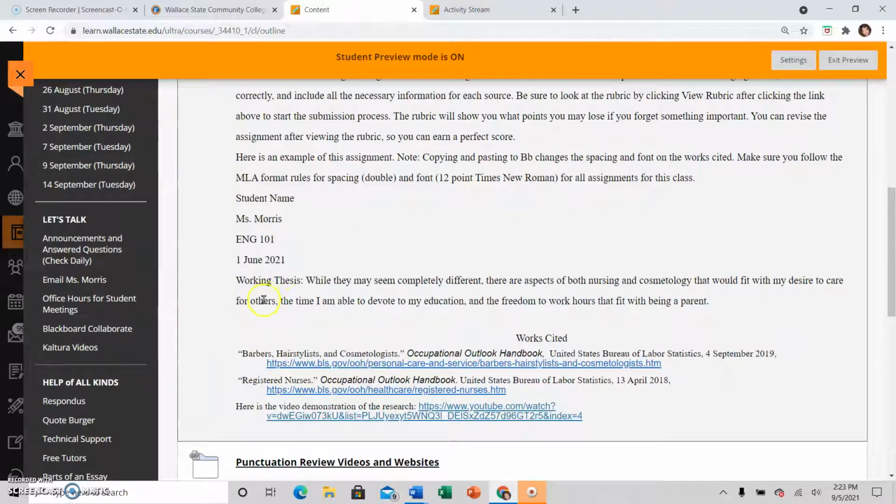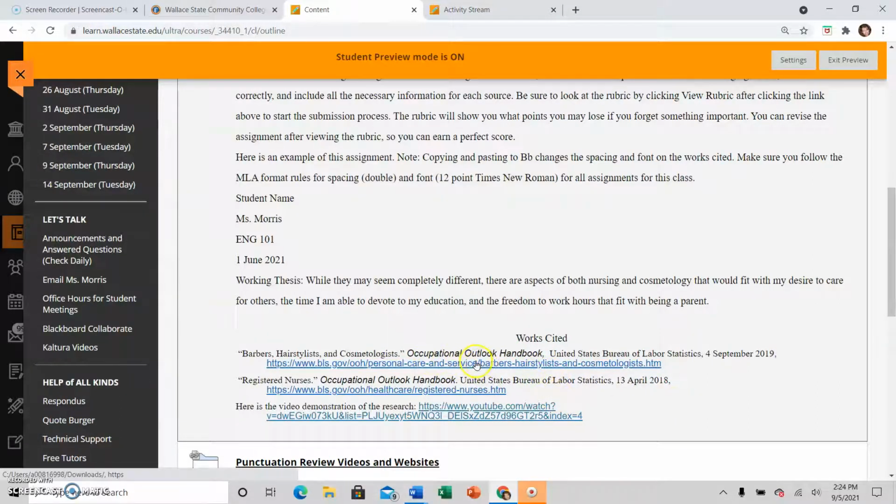Our goal for every thesis is that it be arguable. And in addition to your working thesis, at the end you're going to insert a page break and include the works cited. Now I have copied and pasted this sample for you just right here, and the spacing messes up if I just copy and paste it to Blackboard. So just be sure you're aware that when you create your document in Office 365 or Microsoft Word, you make sure everything is double spaced as it should be, and don't let the font change on you the way it happens when I copy and paste to Blackboard.